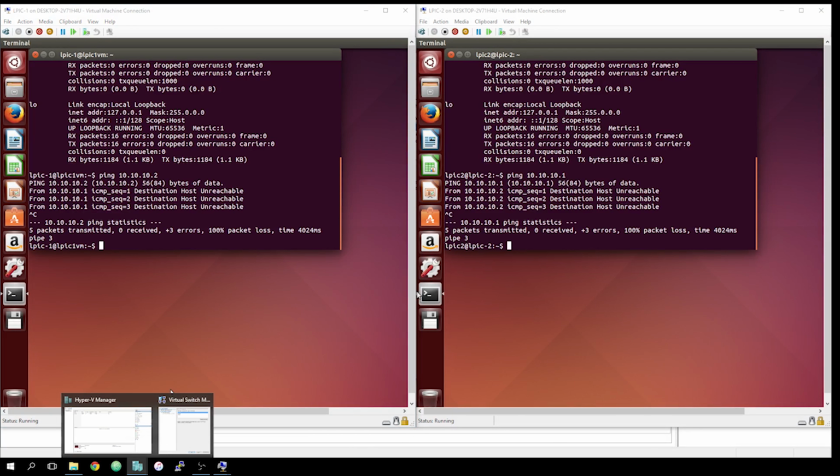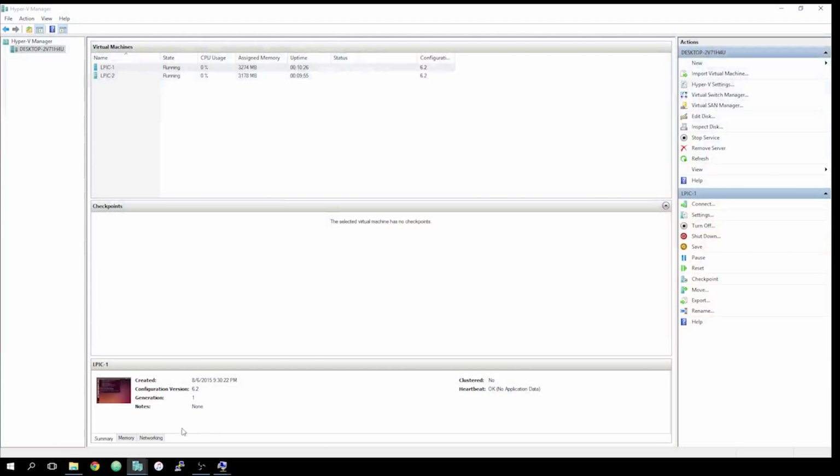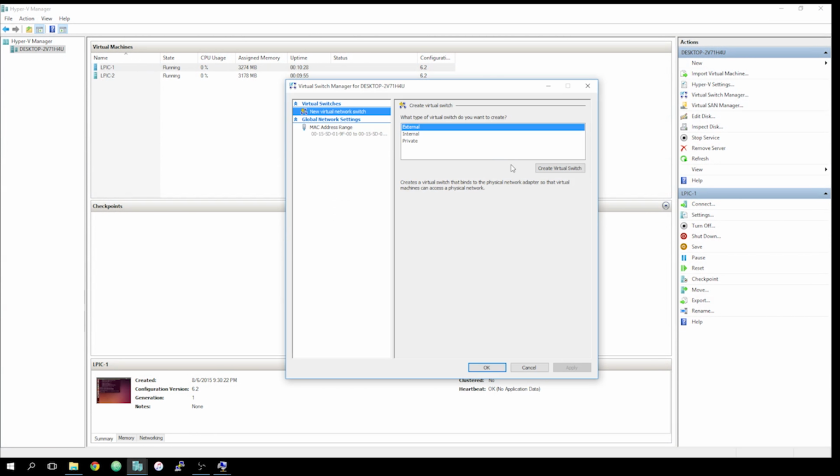So now going back to our Hyper-V manager, we have three different options in order for us to create a switch. Essentially, it's a virtual switch where these computers plug in, and then we tell them how to interact between Hyper-V, our host and our VMs, right? The first option is external.